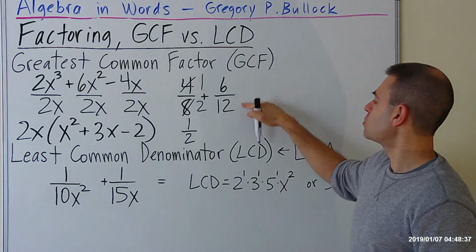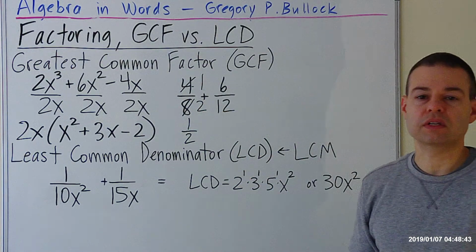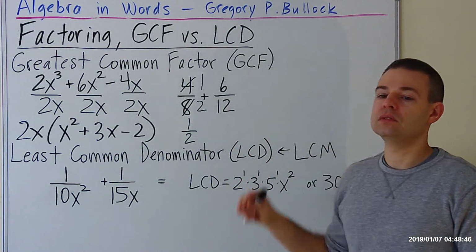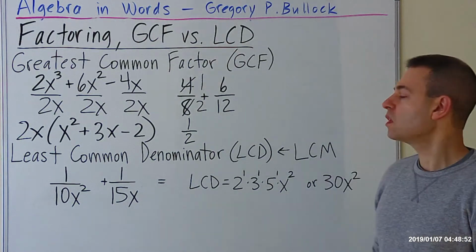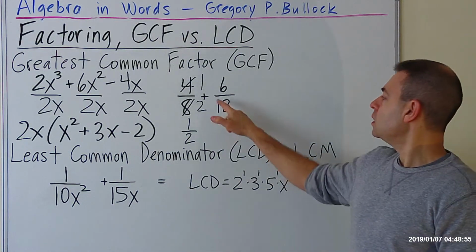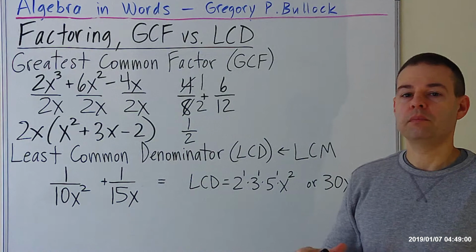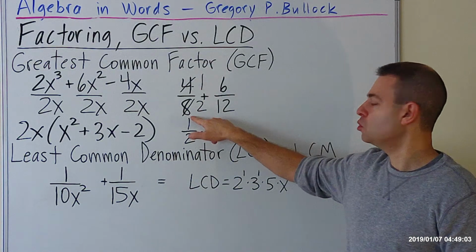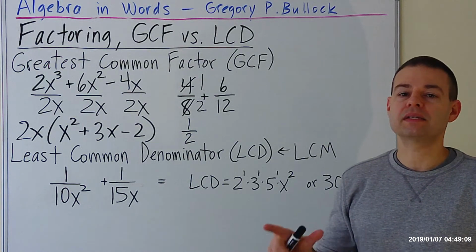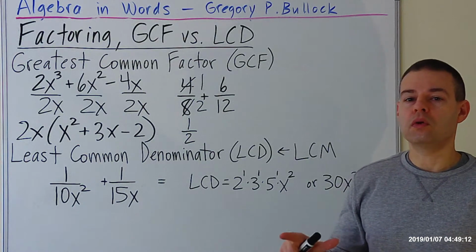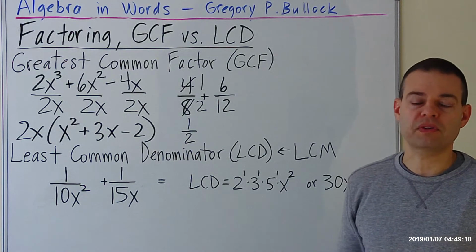Okay? What about 6 over 12? I put the 4 over 8 and the 6 over 12 up for a reason. In this particular example, we're not doing the actual addition or subtraction of the fractions. We'll do that in the LCD. But the reason I use these is because, look at 4 over 8. We determined that 4 was the GCF. But could you have divided 2 out of 4 and 2 out of 8? Yes. Why? Because 2 is a common factor, but it's not the greatest common factor. So you always want to look for the greatest common factor so that you can reduce the fraction down to its most reduced or simplified form.